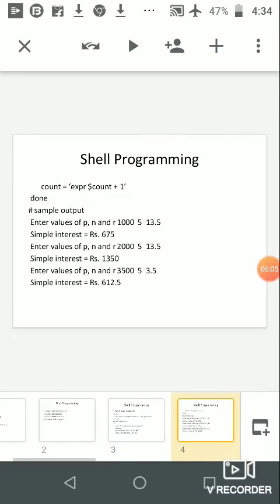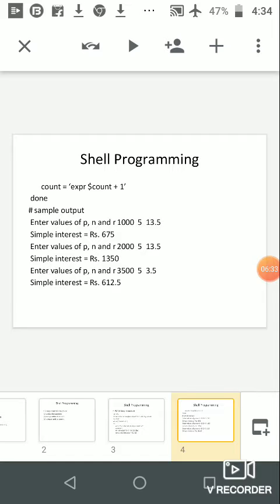That means it will come out up to the block, up to done, and as there are no other statements in this program after done, that is the end of this program, so there is no other executable statement. So when the program control comes out from the loop, at the same time the program control exits from the program also. So it repeats only 3 times here.